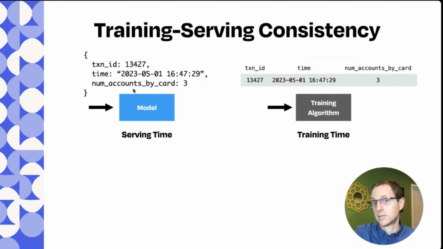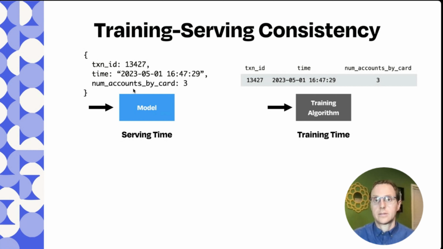That brings us to this property of training serving consistency, or not having training serving skew, right? What we mean by that is that the features that come in at model inference time are consistent with the feature values over historical data that are used to train the model.